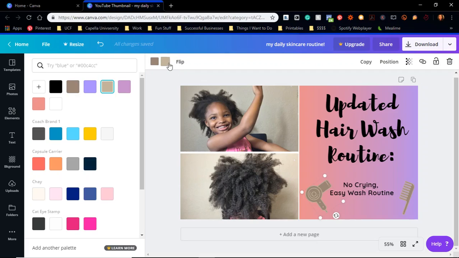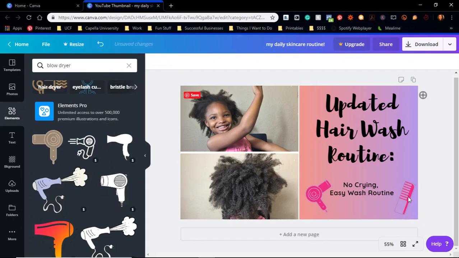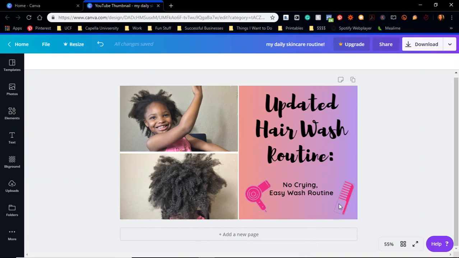As a little trick, the lighter color will be like the small line. So I would just use light purple there, light purple here, and then I will go back and I will probably use this pink or something like that. Kind of make it fun. Use whatever color that you want. Kind of make it match. And then there you go. Let's just close that. So you have your finished thumbnail.